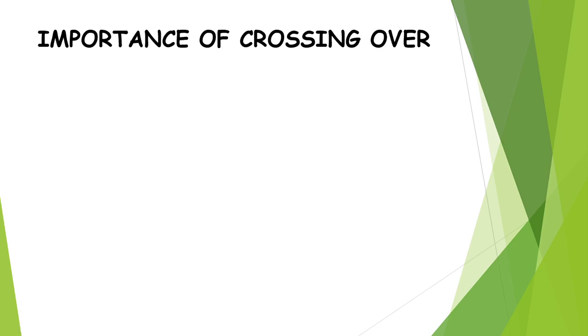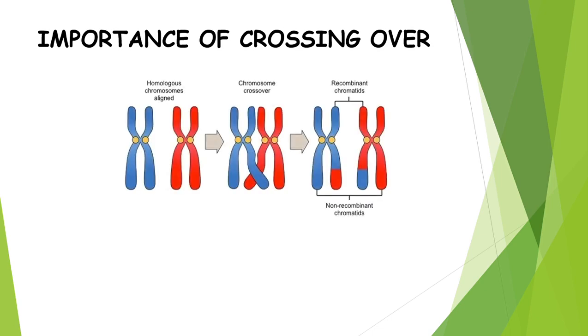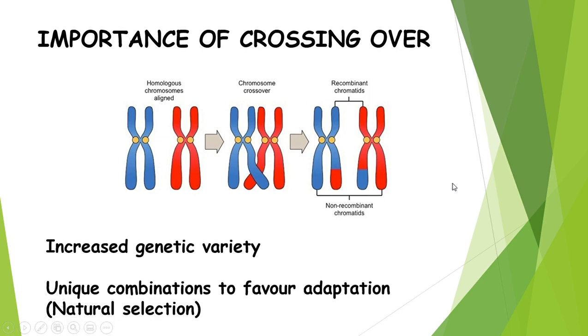This links a bit towards evolution. Let me remind ourselves, this was crossing over. The homologous chromosomes are going to connect to each other. We have these chiasma, chiasmata. We exchange some genes. So this chromatid is different to this, to this, and to this. What that does is it increases the variety because any of these four will become one individual haploid cell.